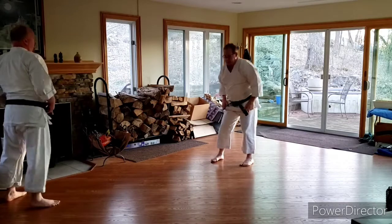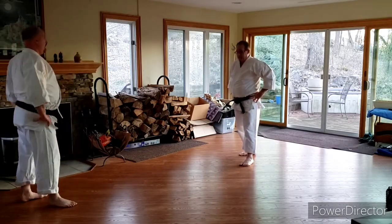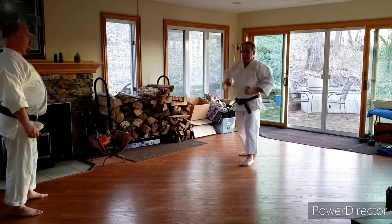Switch hands, switch feet. You're gonna try a side snap kick, inside block, counter punch.